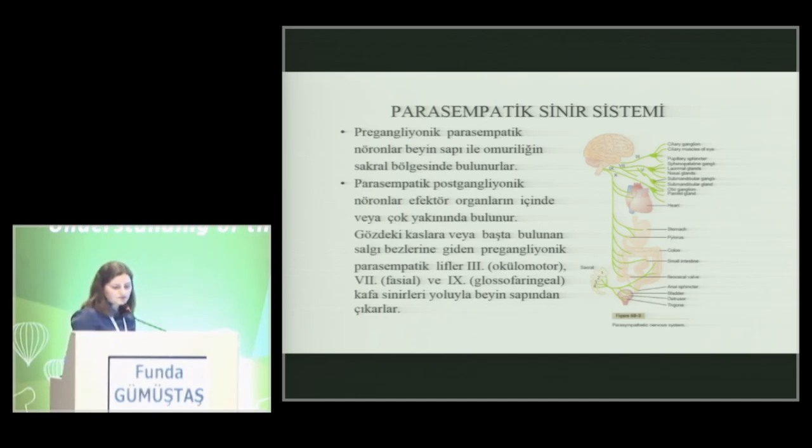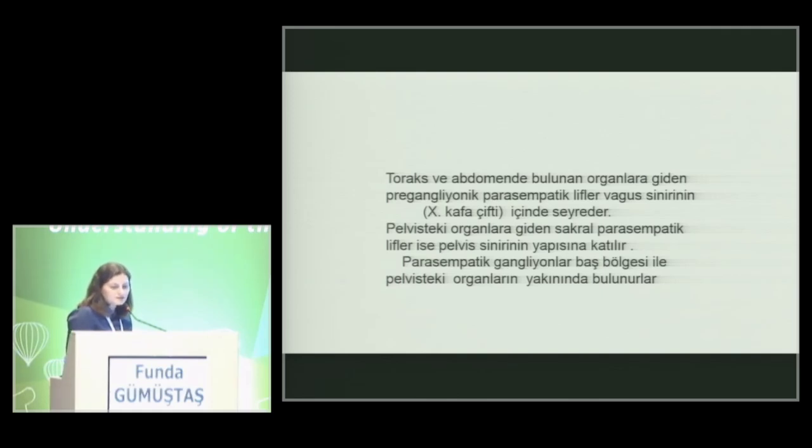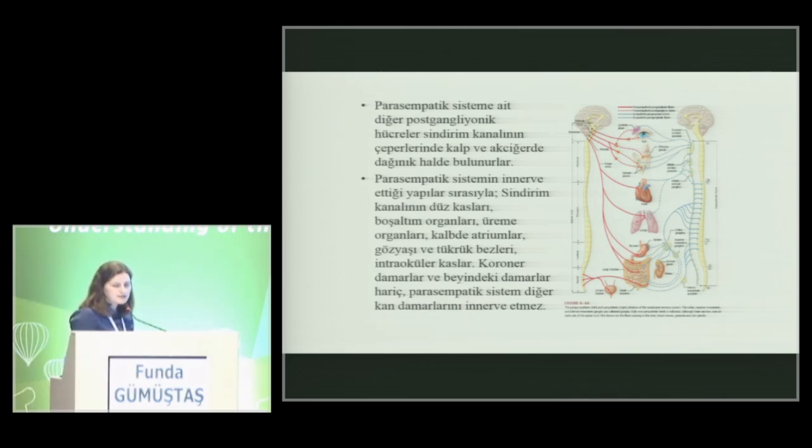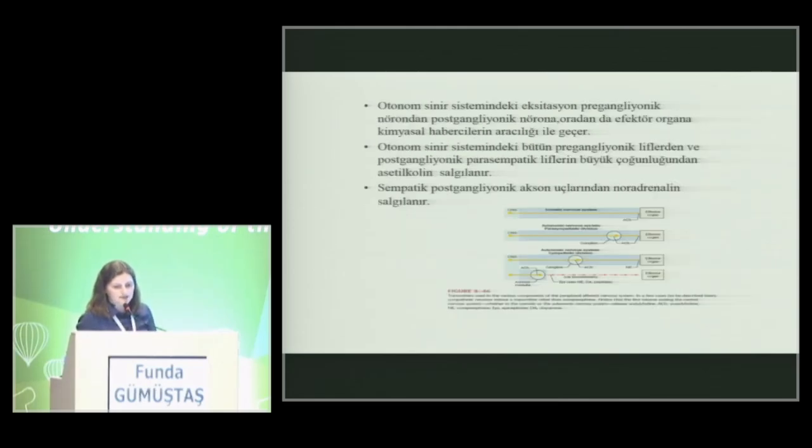Preganglionic parasympathetic neurons are located in the sacral region of the spinal cord and the brain stem. Apart from the cranial nerves, they disseminate to the pelvic organs, and the 10th cranial nerve is also innervating those organs. If we count the innervated regions of the parasympathetic nervous system: the muscles, atria in the heart, pituitary glands, intraocular muscles, reproductive organs, coronary arteries, excluding the coronary and the brain vessels, and all the vessels are not innervated by the parasympathetic nervous system.